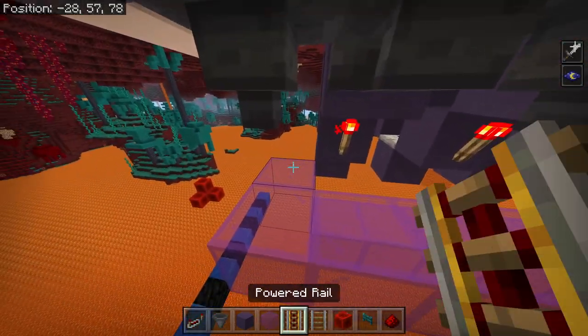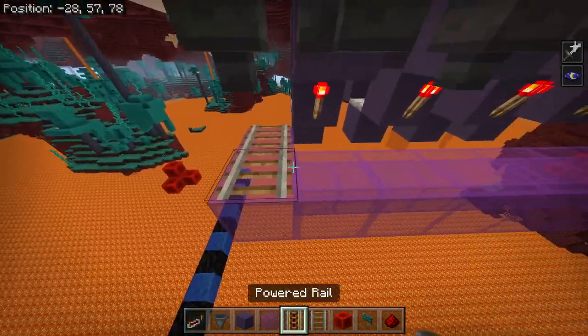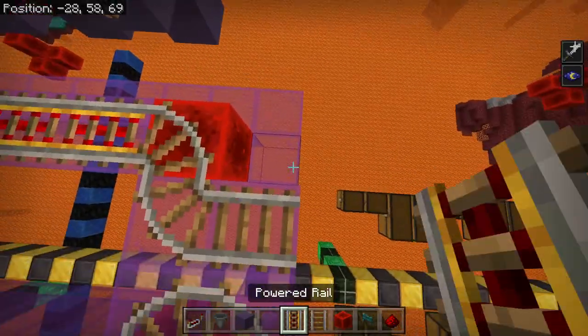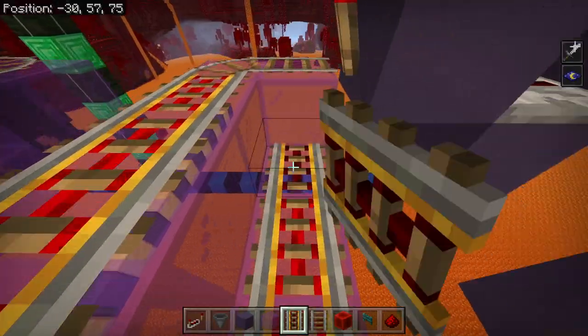Then I'm going to have two normal rails, and then powered rails all along the edge. Three normal rails, a powered rail, normal rail, and then powered rails coming all the way along the bottom.